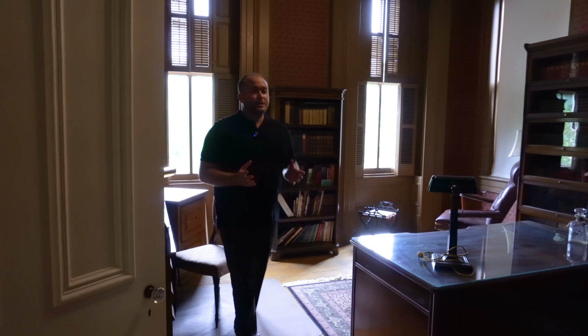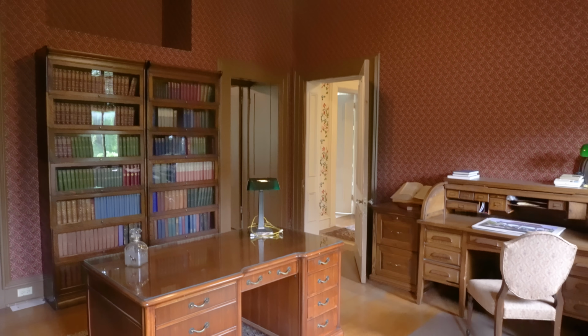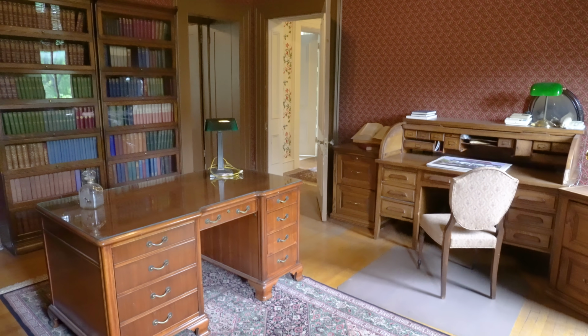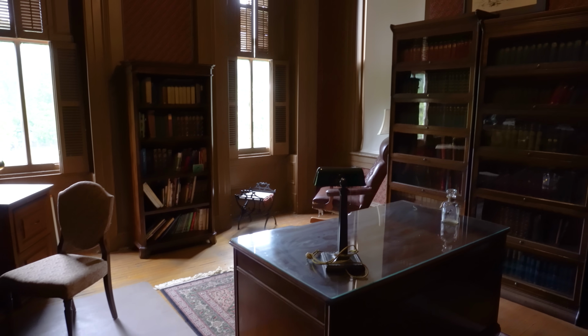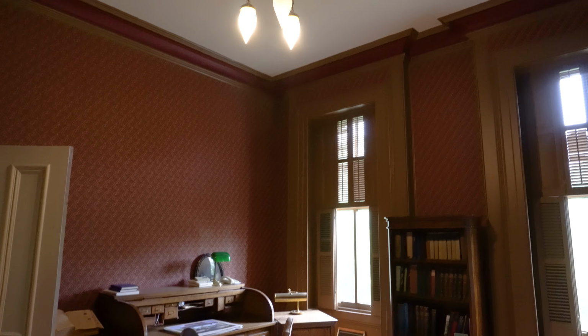Cutting now across the stair landing, we are going to walk into the library. So let's begin to really look at this space. There are all of these bookshelves, and these are not built in. These are freestanding pieces of furniture. The desk is set in the middle of the room, and we have windows on 2 of the walls, allowing a lot of natural light to once again flood into the space.